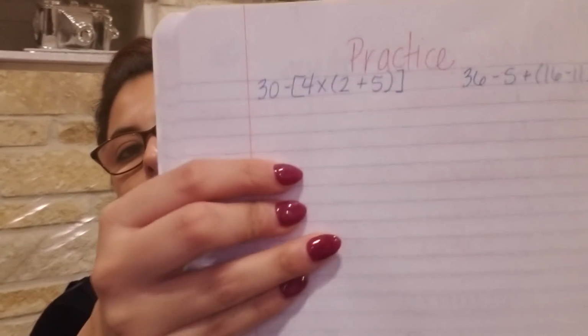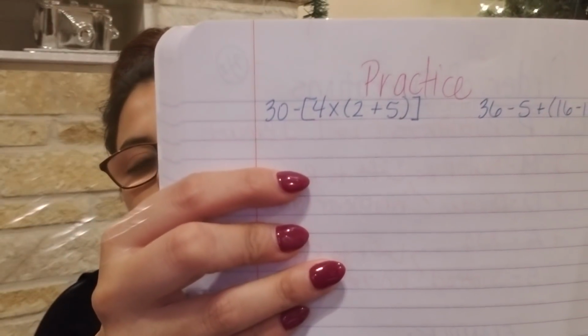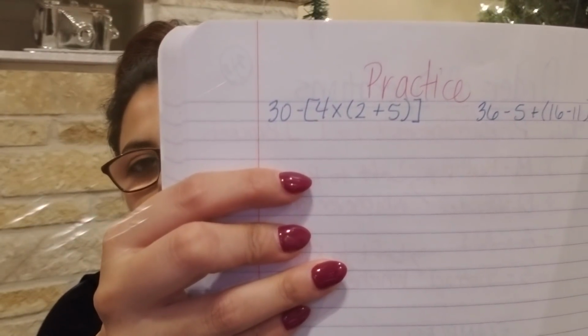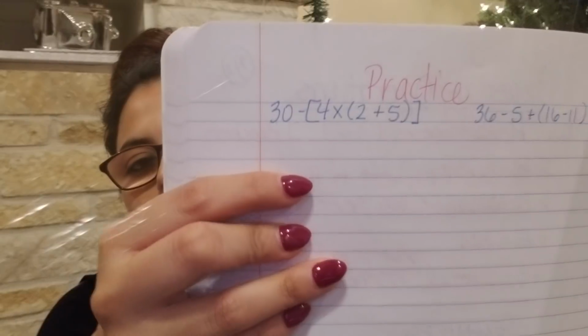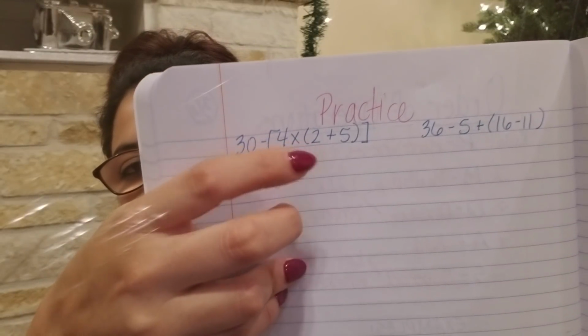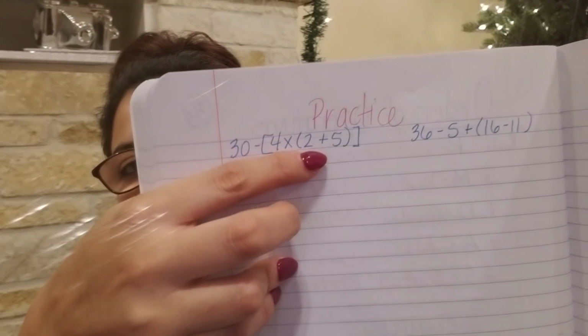So think about what are we going to do first? According to our order of operations, we have PMDAS, okay? Do I see parentheses? Yes, I do. That's what that P stands for. So in that parentheses, I'm going to do the 2 plus the 5. I'm going to draw a little arrow right here and do the 2 plus the 5. It's weird to do things that are in the very back of the equation, right? And you're probably like, ooh, that's weird. But that's just how it's done. Okay, so 2 plus 5 gives you 7.